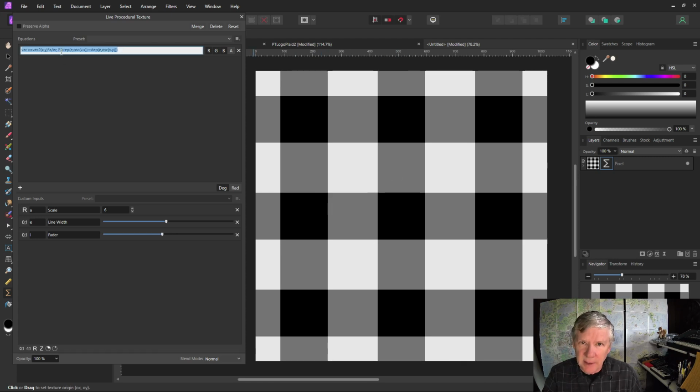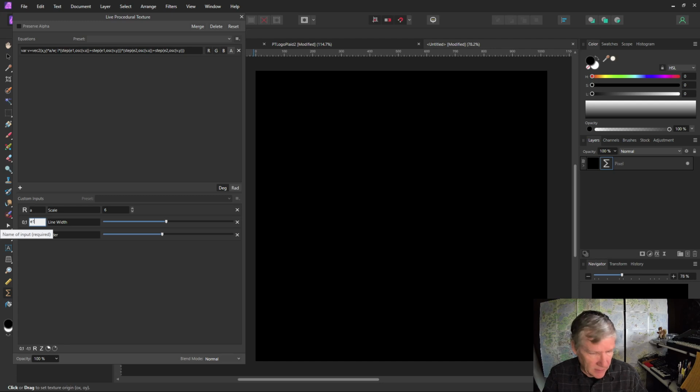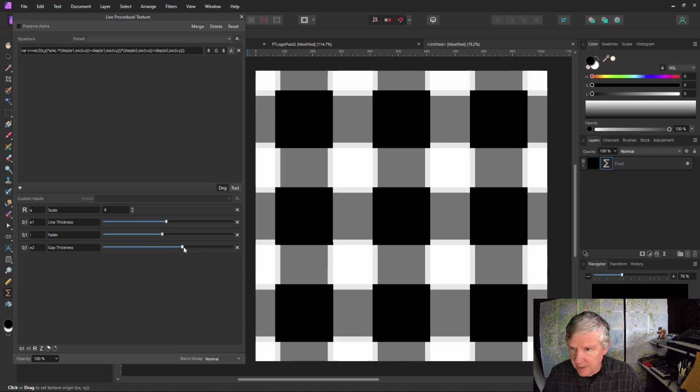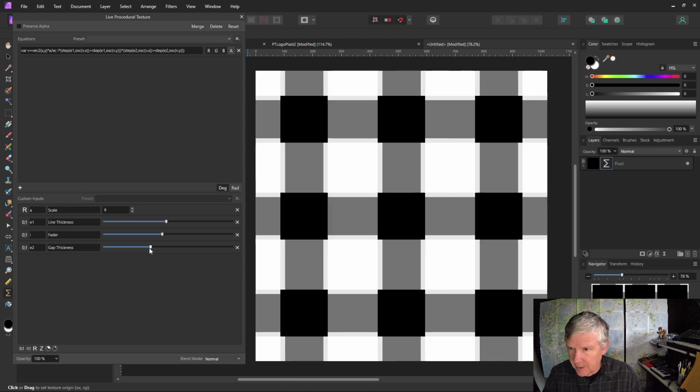Now for this one, the next thing I wanted to do was to be able to black out certain areas. I'm going to make another copy of this and multiply this by a copy of it, like that. And on this one, I'm going to have a second edge. So since I have 2 different edges, I'm going to call this one edge 2, and I'm going to change the name of this one to edge 1. This is going to be edge 1. This one will be edge 2, and I'm going to call this gap thickness. I'm going to call this one line thickness. So that's a gap. So now I can create another sort of overlying pattern of a gap on this one.